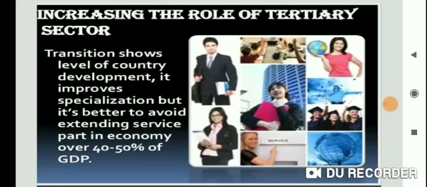Okay, in the initial stage of development, the primary sector was the most important sector of the economy. Students, let me repeat: in the initial stages of development the primary sector was the most important sector of the economy. Then new methods of manufacturing were introduced, the secondary sector became more important in total production and employment, and then services in the tertiary sector.